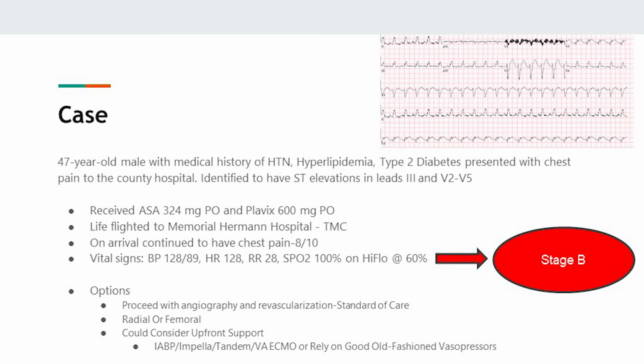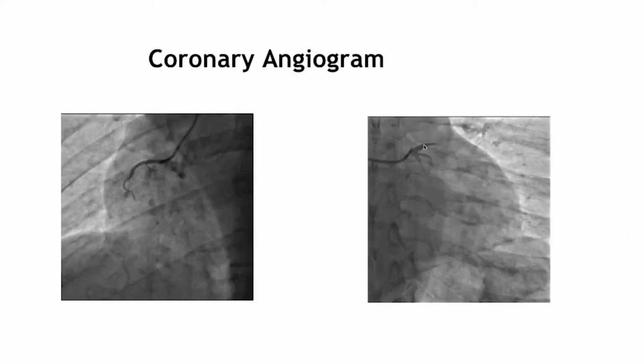There is some discussion whether or not you should perform a femoral access initially if someone is going into cardiogenic shock, as you could think about placing mechanical support such as a balloon pump, Impella, or tandem up front. However, traditionally at our center, we use radial because of this mortality benefit. As you can see, the right coronary artery has some significant disease with 2 different lesions, almost mid to distal.